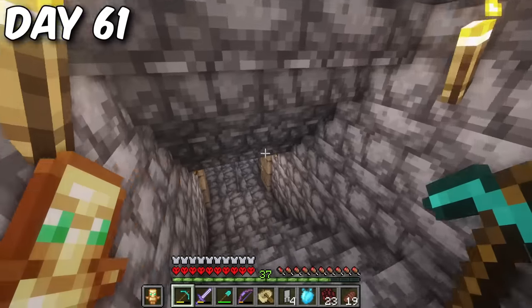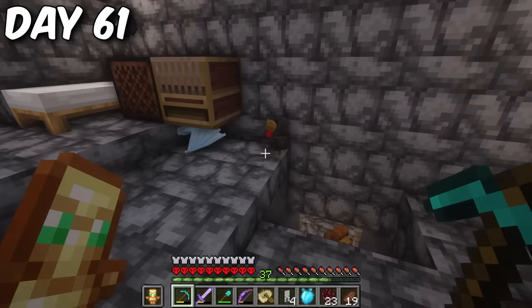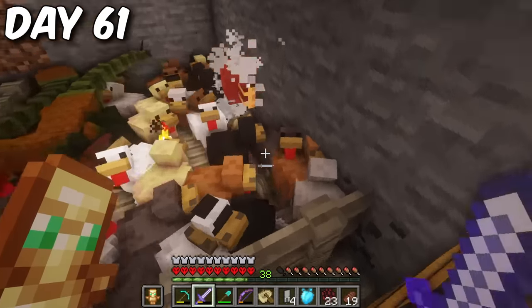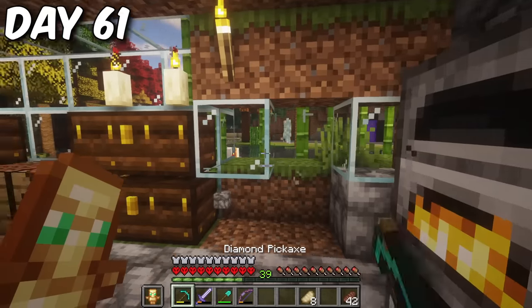But on day 61, we got home, and I wanted to find Isaac. Where was he? He was under the loom. He was hiding on me. Well, I'm sure he was hiding because he was waiting for me to get home. But when I got home, I killed a bunch of chickens and a lot of cows because I was going to make some dragon meal.